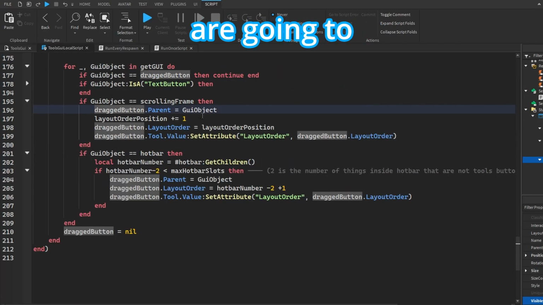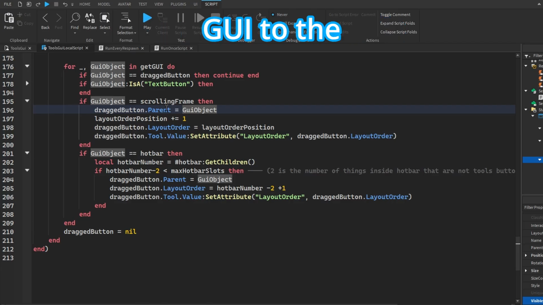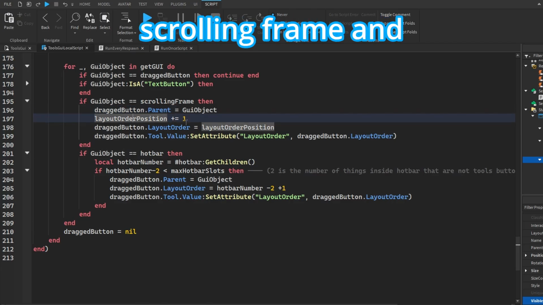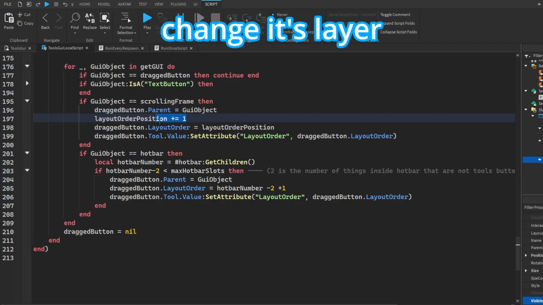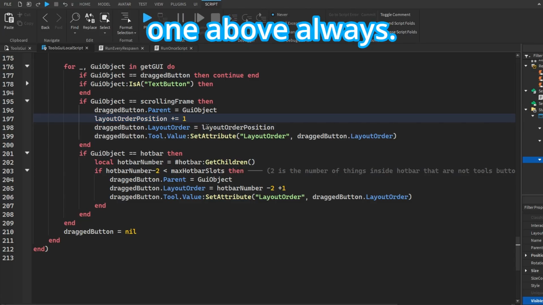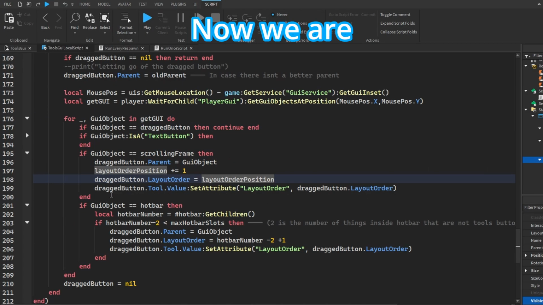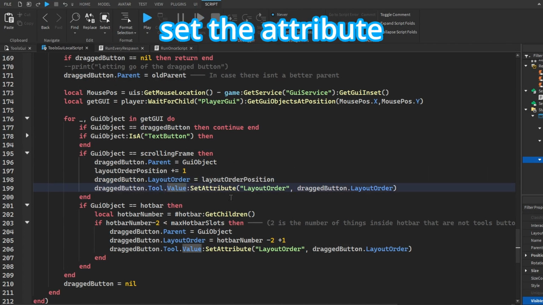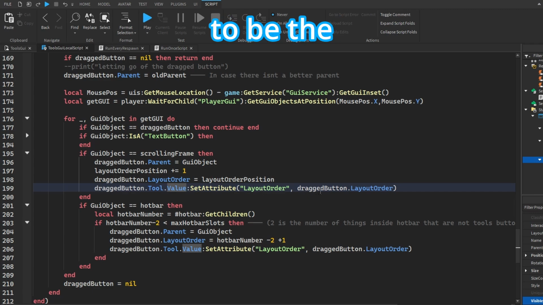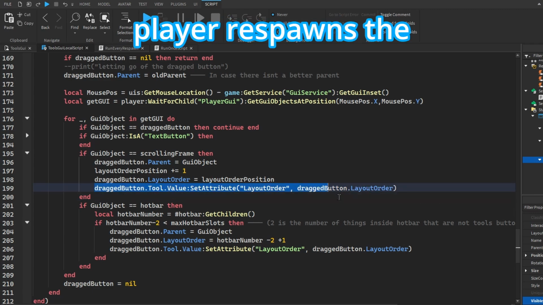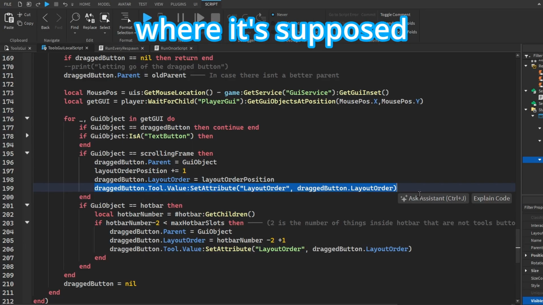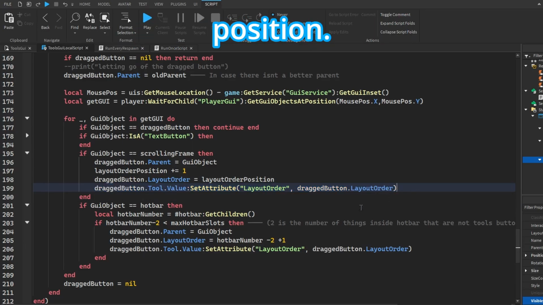So now we are going to parent the button's GUI to the scrolling frame and change its layer order to be one above always, to make the button always be the last button in the inventory. Now we are also going to set the attribute of the tool to be the new attribute. So when the player respawns, the button will know where it's supposed to be in its new position.